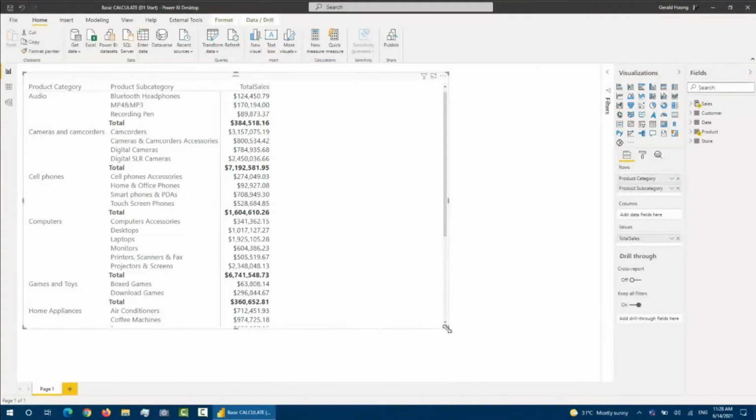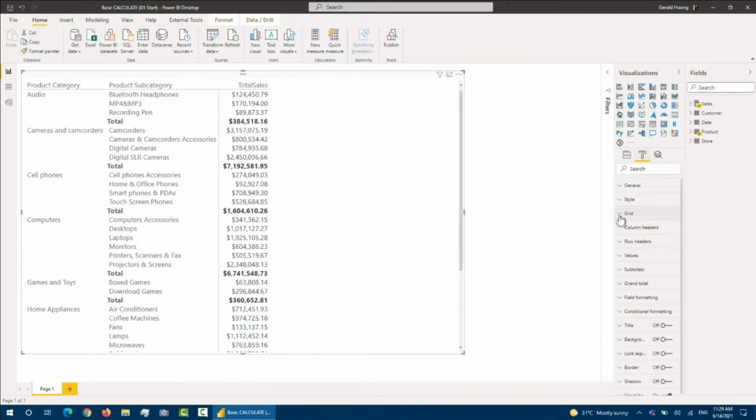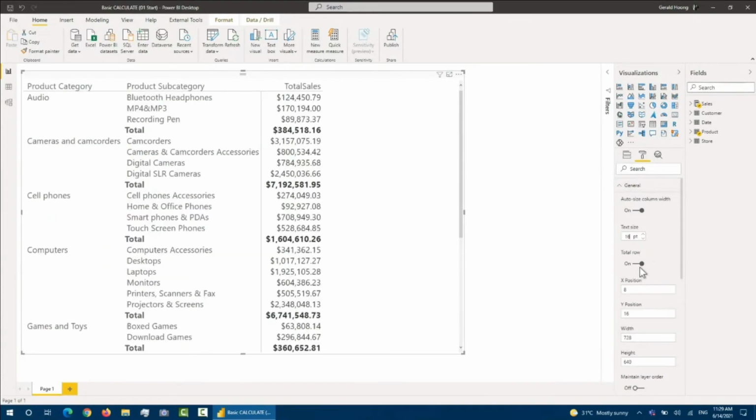Let me just try to see whether I already started. This is how I started with this matrix. Let me see whether I can work it out here. All right, now let me see. Increasing the font size a bit. I'll go to the grid here and where's the thing? No. I think it must be in the general. Text size is 16.